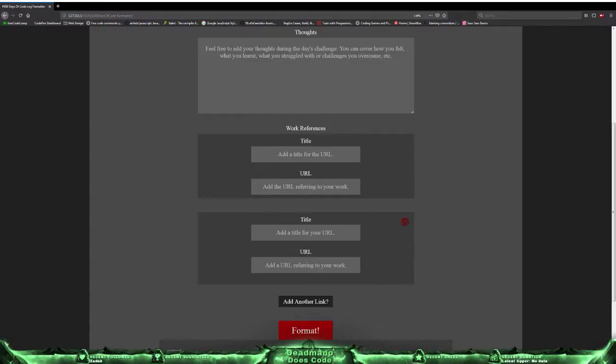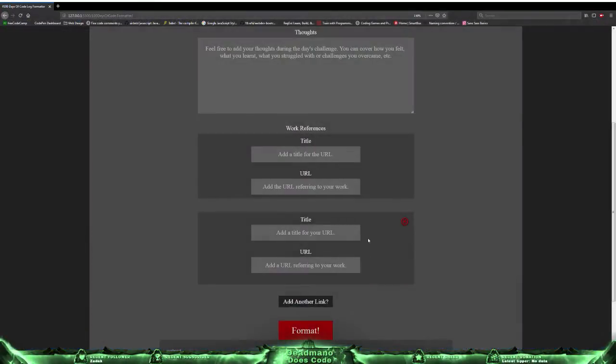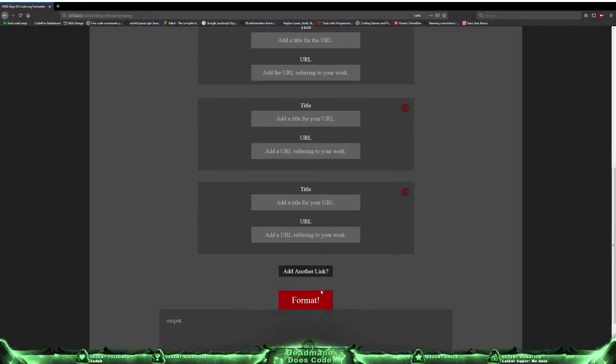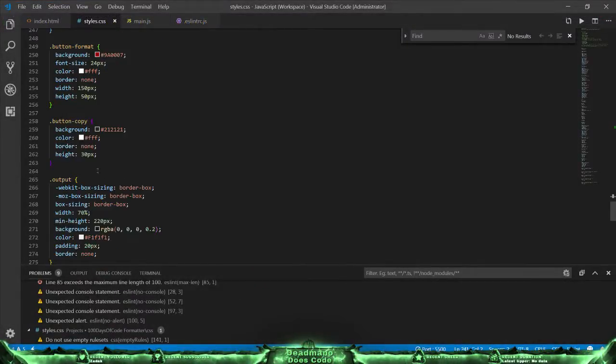Why am I not getting the... Oh. Button remove link. There we go. And I want to add like a mouse over effect and stuff. I think you need one more CSS. You're like on point, Zadak. Like, wow. Not missing a thing from you. These buttons also need thingies.